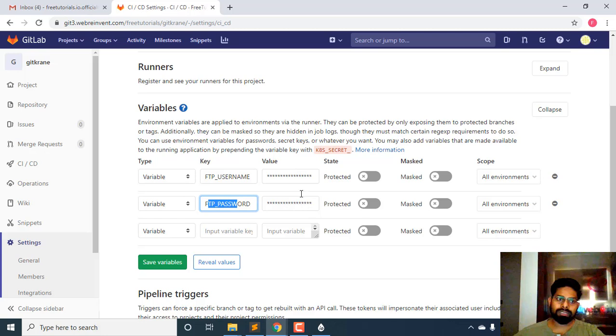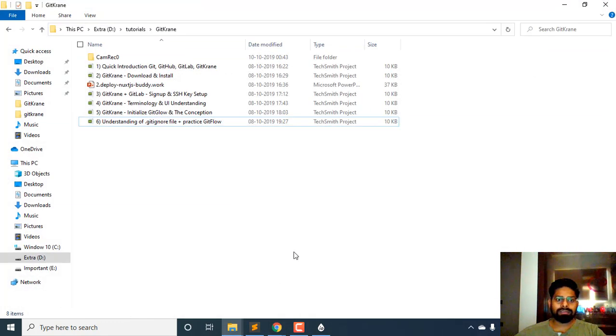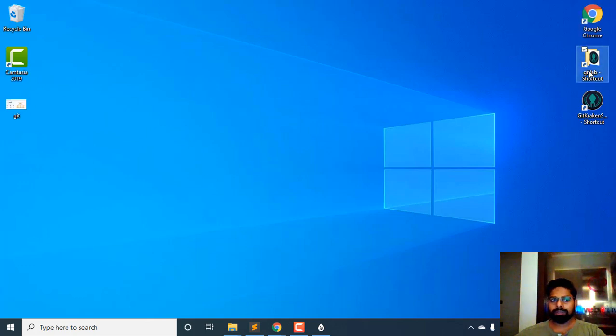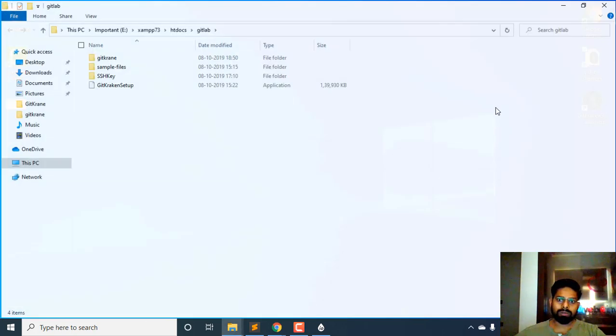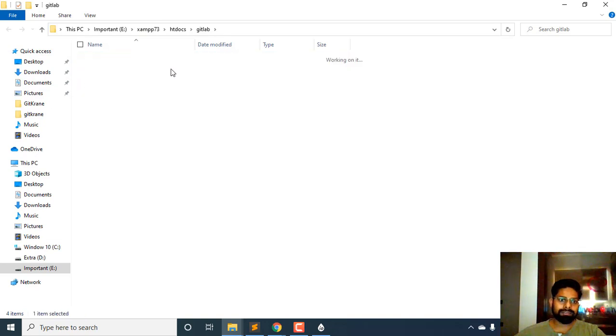So these values are saved in this specific GitLab repository. You can add these details into groups as well, and all the projects in the group will have access to these variables. Now what we are going to do is, our project was cloned in this specific folder.